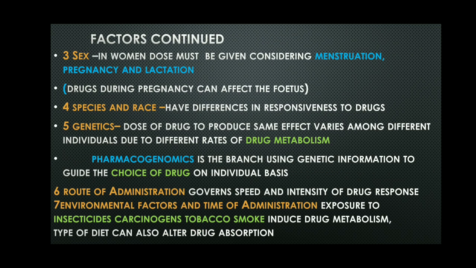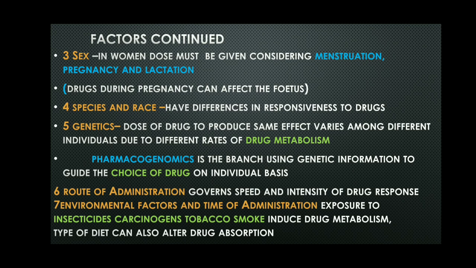Now the third one, sex. In women, dose must be given considering menstruation, pregnancy, and lactation. So these are the processes where women are more sensitive, okay, in these periods. So obviously, these things have to be considered while giving dosage to women. For example, drugs during pregnancy can affect the fetus, so if it's not important, drugs are not given to pregnant women, right.